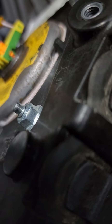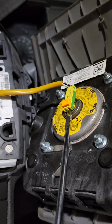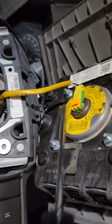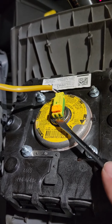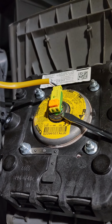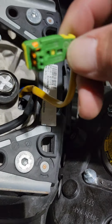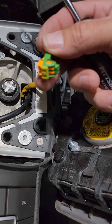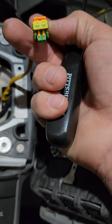Okay, well, let's see if we can simplify this real quick here. Let's take this flathead screwdriver and just stick it under here, and see if we can just pop it out of there. It should just pop right out. Let's get under it. Yeah, there we go. Just get under it, and it just pops out of there. It just has little clips. It's kind of blurry, but it just kind of snaps in pretty much. That's what holds it down.